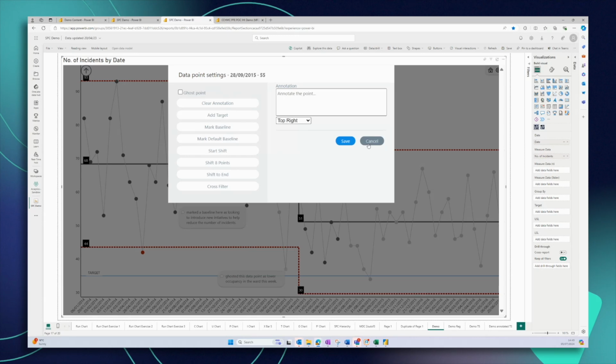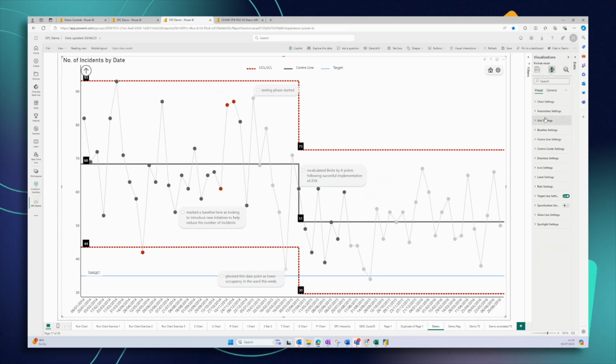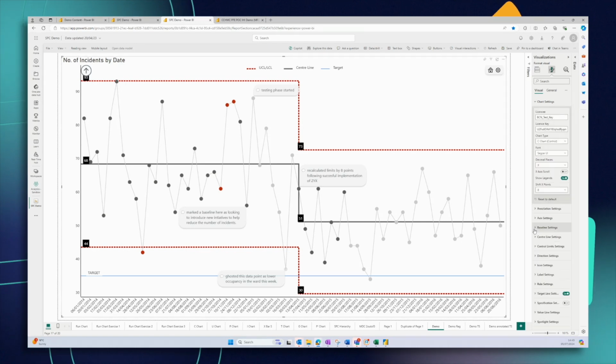Now within EasySPC, there are over 100 customizable features and settings available to utilize. Anywhere from being able to change the chart types and the font types that have been used, to the colors of the baselines and subsequent baselines, etc., etc. So there's lots of different settings available and customizations that you're able to do to ensure that the SPC charts are in brand with your organization and what you're looking to achieve.